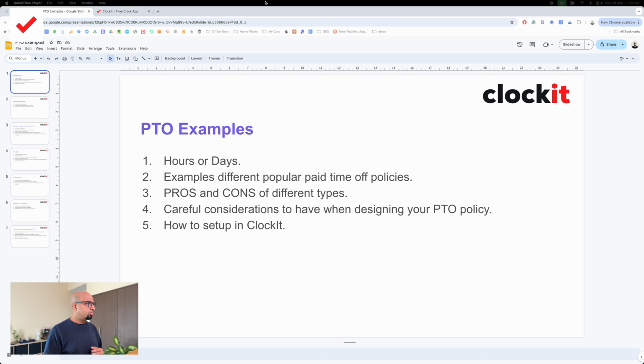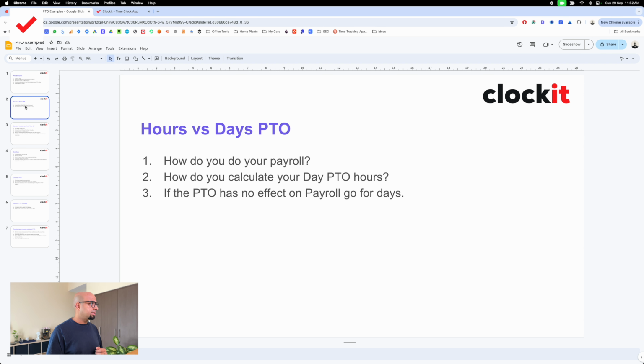And the first topic that we are going to cover is, do you need an hourly PTO or does the day PTO make sense? Both are very popular in our system. We've seen multiple customers go with the hours and the other half go with days. So there's no one size fits all. I would say it's pretty equal when customers pick either one. Let's look at what the hours PTO mean.